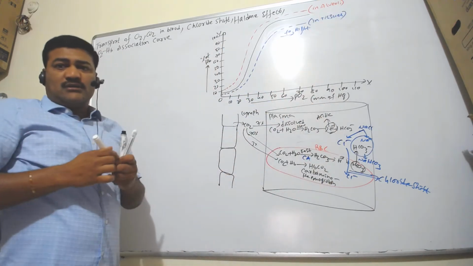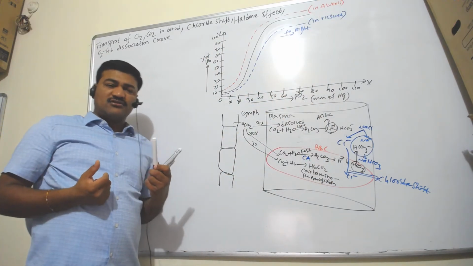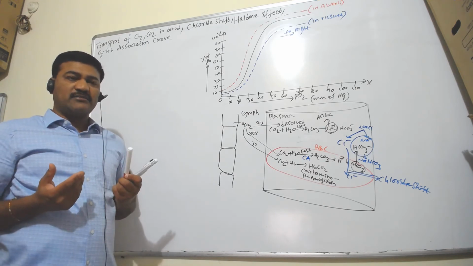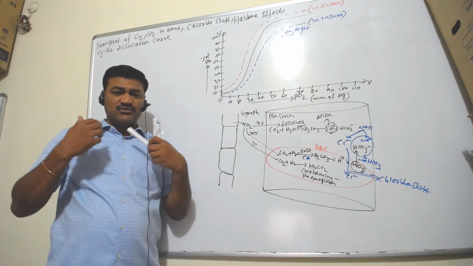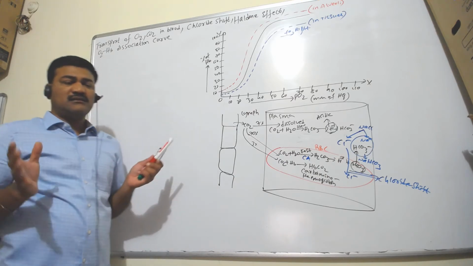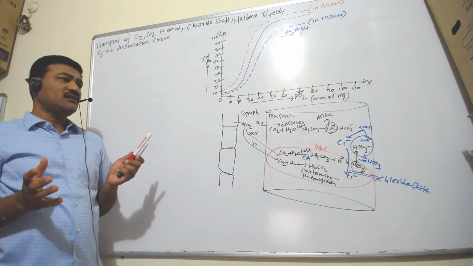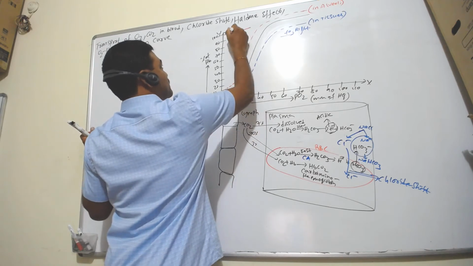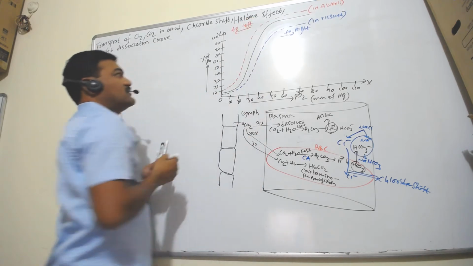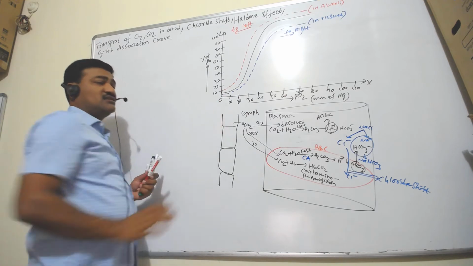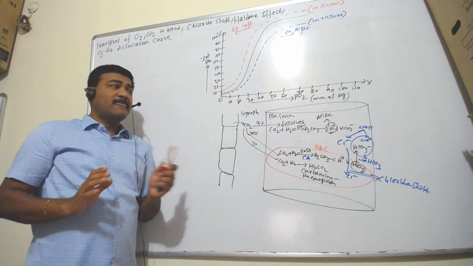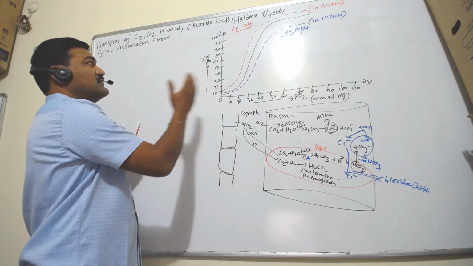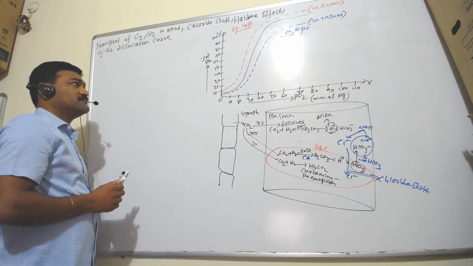because in alveoli there is more oxygen, because the air you breathe in has 21% oxygen and 0.3% carbon dioxide. So the air you breathe in goes into the alveoli, and in the alveoli there is a high partial pressure of oxygen. So the curve shifts to the left. This oxyhemoglobin dissociation curve is very unstable. It is very dynamic. It moves to the right side when the blood goes to tissues, and it moves to the left side when it goes to the alveoli.